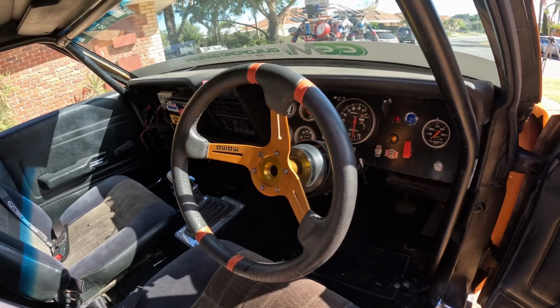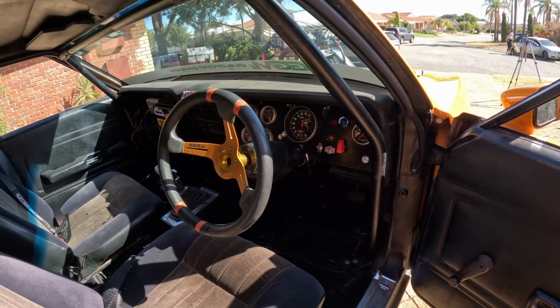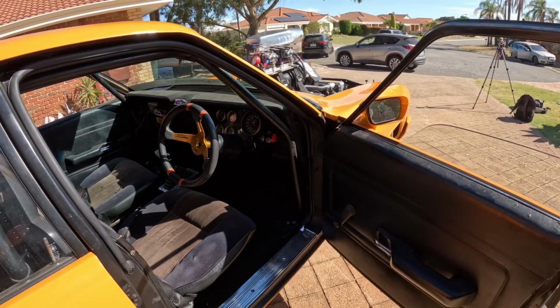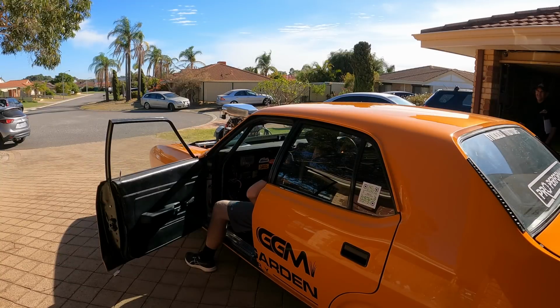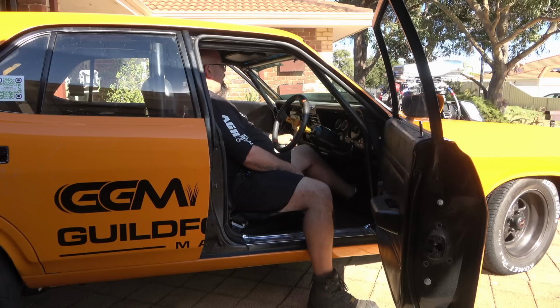Whatever gets you on the track on the day, isn't it? That's exactly right. When you think about it, I lost 2 gasket sets and bearing sets trying to find an oil pressure problem I didn't have. Other than that, there's not really much. The handbrake doesn't work. Fair enough. Well, the car wasn't registered. I actually took the plates off in 2017. Is that when the blower came? Yeah, when the blower came in. So there's actually photos and videos of me driving a car with a blower on the streets. Right. Hence why the other one got built. So this one here you can have some fun with, and the other one we can drive on the streets.